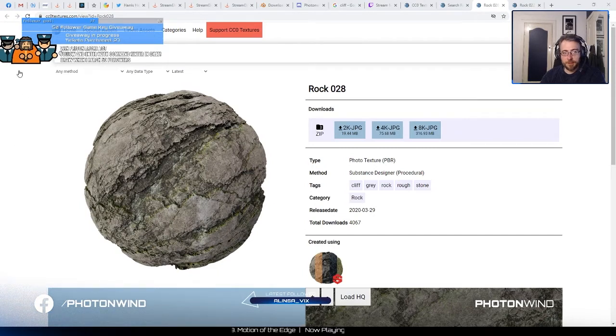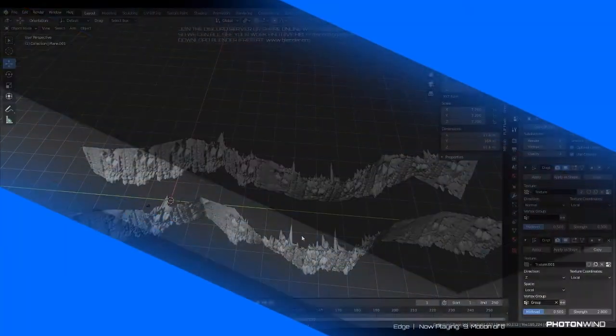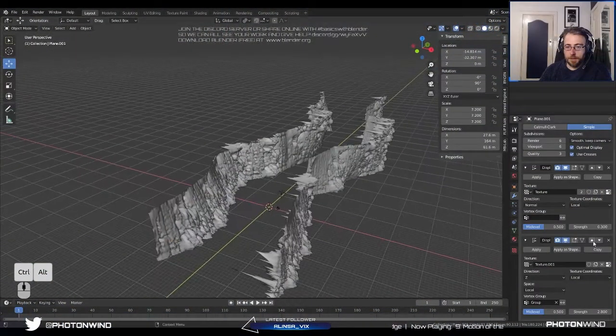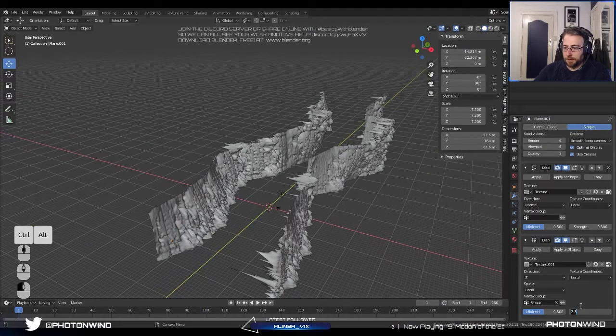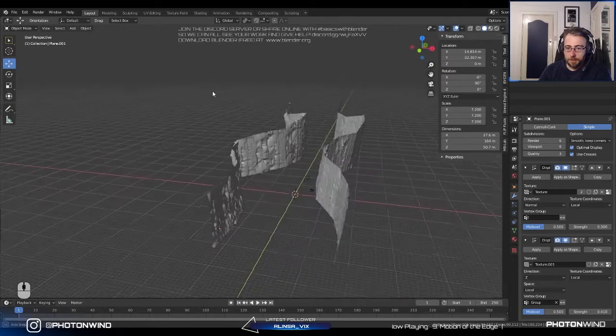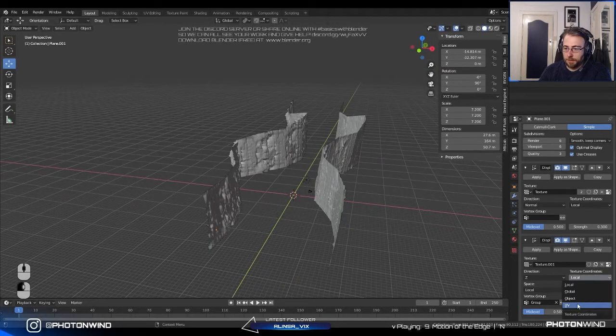Yeah, you don't really want to use more than like 6 or 8 subdivisions. Even then, that's a little bit high.